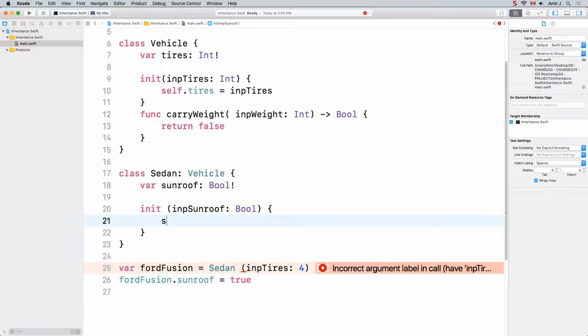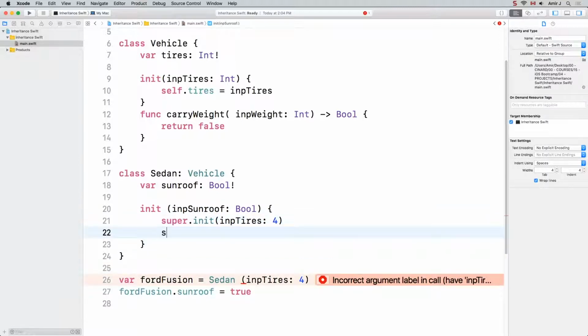So I'm going to say super.init, and it's going to say, well, what's the number of the tires? I'm going to say the number of tires is always 4. So whenever a sedan is being initialized, that's going to be 4. And then I'm going to say self.sunroof is going to be input sunroof.